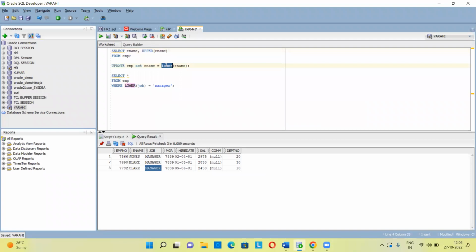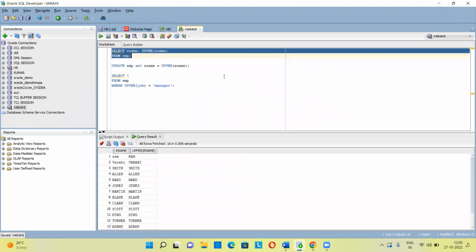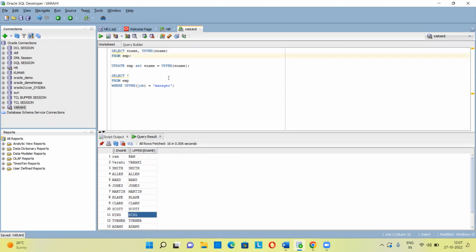Same example, let's see with upper. There is nothing much now to discuss about upper because we know very well about lower now. It is similar to lower. But what is the functionality of upper now? It is converting the data from any other case to uppercase. You can see RAM is actually in small letters, but converted completely into uppercase. Same for the remaining things also, right? Same like the lower function, you can use this upper function anywhere, wherever it is required.